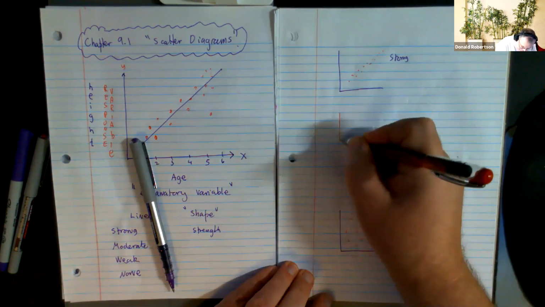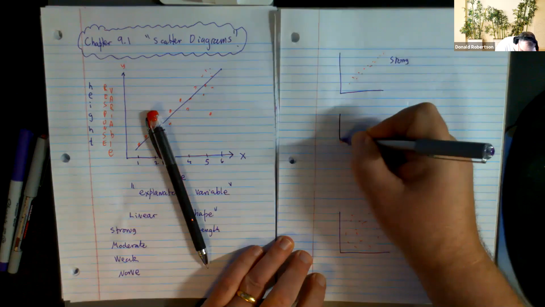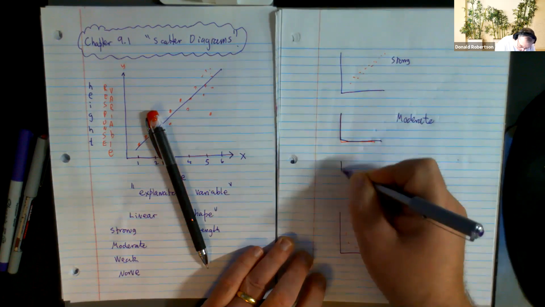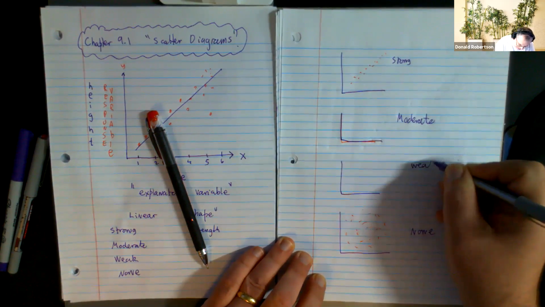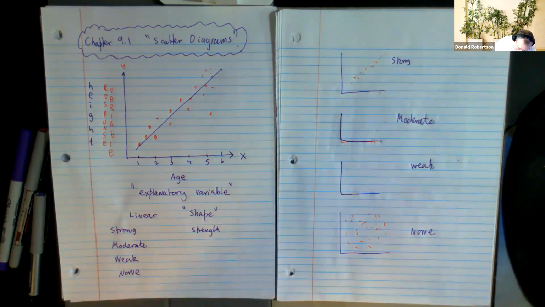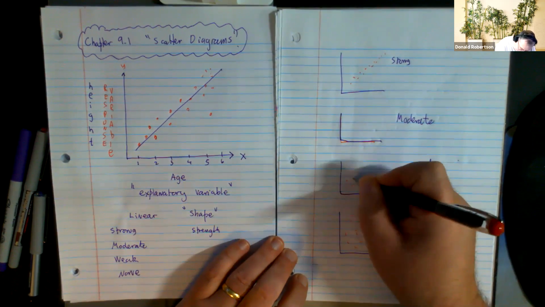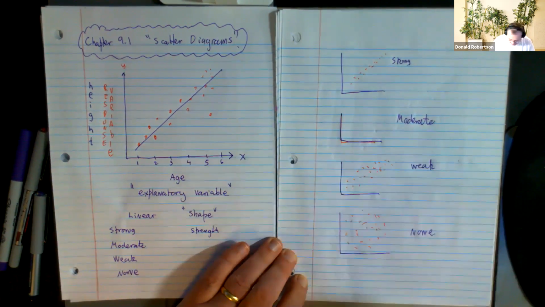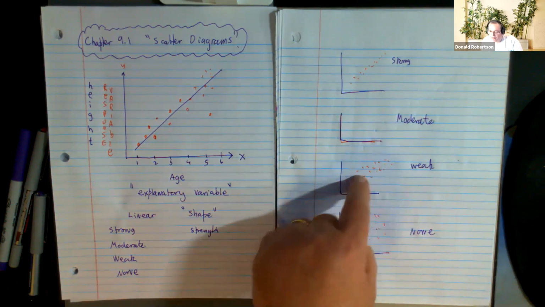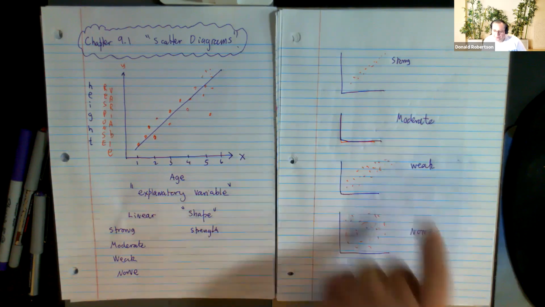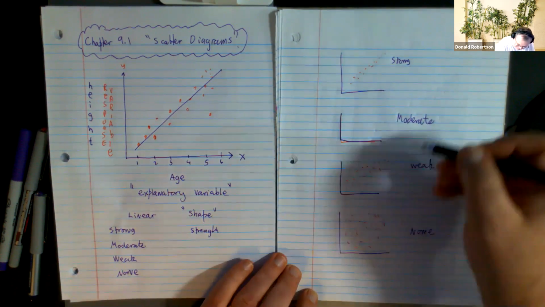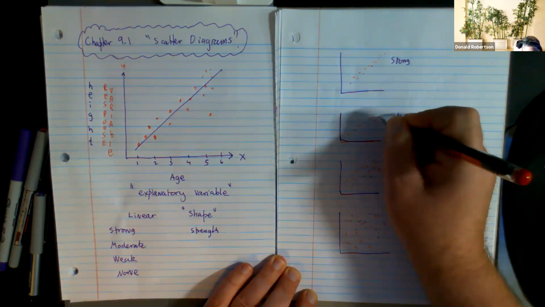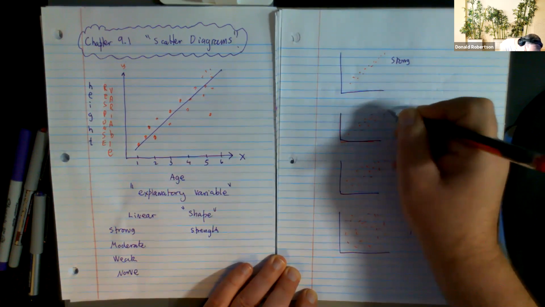So we've got two more. We're going to do moderate, and then we're going to do weak. So weak would be, yes, it's linear, but would you agree it's kind of vaguely linear? There's lots of places where that line could go. And moderate is somewhere between this and this. So I'm going to put in some relatively strong ones and then kind of weaken it a little bit.